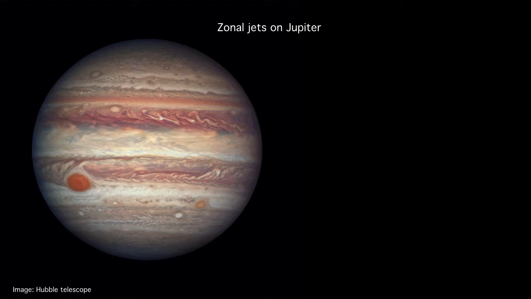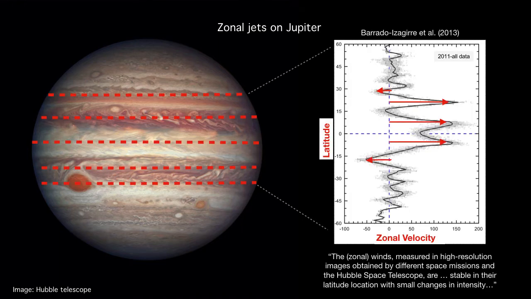So zonal jets are also present in the atmospheres of the gas giants. The colored bands of Jupiter are an indication of the presence of zonal jets and measurements from the Voyager mission from the 70s as well as the more recent measurements from the Cassini mission show that these zonal jets are actually persistent both in terms of number and strength. So the presence of these persistent mean flows amidst turbulence is a topic of significant interest.